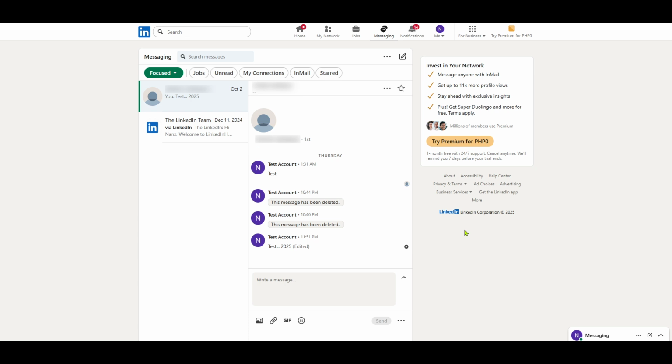Now you can track whether your LinkedIn messages are being read. This can be a great way to ensure your communication is effective, allowing you to follow up appropriately as needed. Just remember, the privacy settings can affect this visibility. And not seeing the checkmark isn't always an indication that someone is ignoring your message.